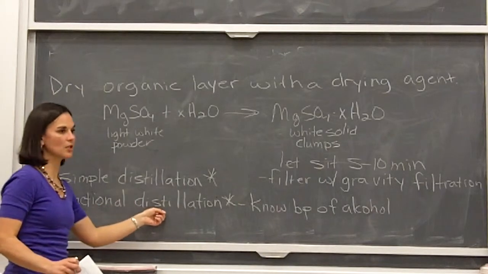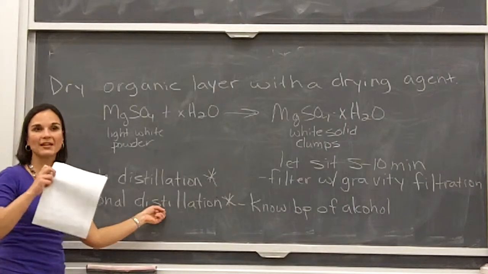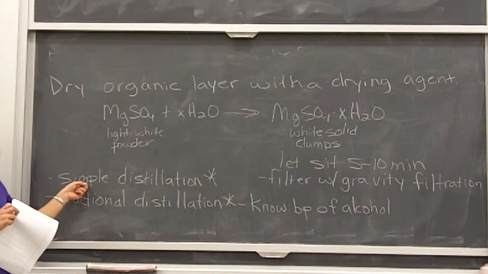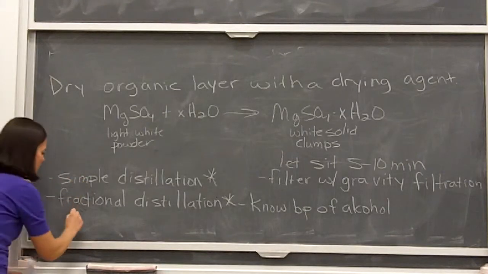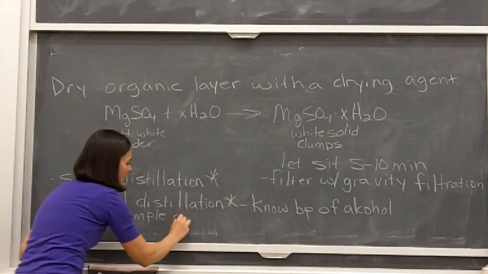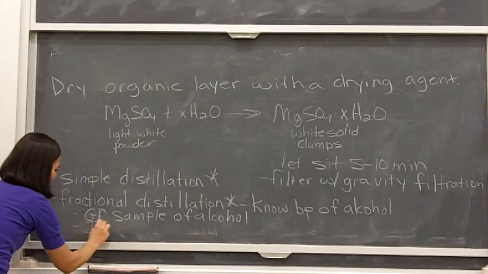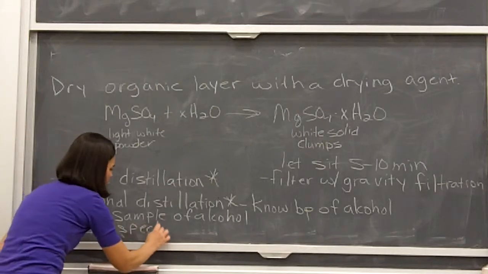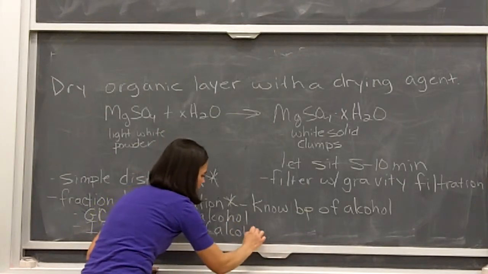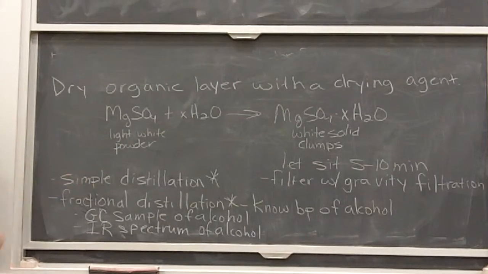So this fractional distillation can happen in lab this week, or it can happen in lab next week. You should have enough time next week to do it before experiment 11, okay? The simple distillation has to happen before next week. Now, after your fractional distillation, you're going to make a GC sample, which we'll have you do next week, of the purified alcohol, and then you want an IR spectrum of your purified alcohol. So make sure after you complete the fractional distillation that you prepare the GC sample, collect the IR spectrum before you go on to experiment 11.